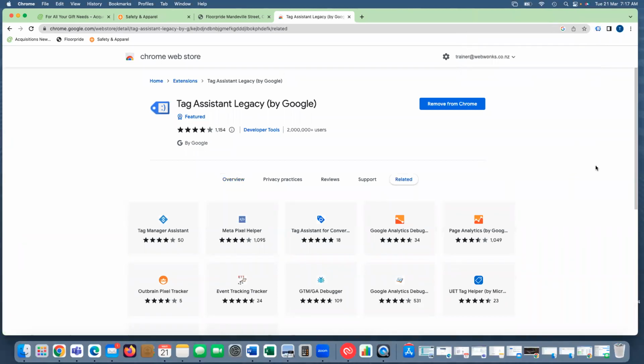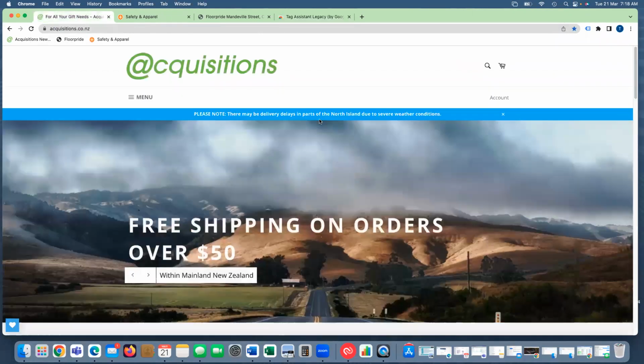I'll close this. Now you may wish to do what I do and click on extensions, and I'll just pin the tab so it's visible and easily accessible now. All right. I've got a few sample websites here, so we'll just have a quick look at these. Now, when you check the tags, you need to be on the home page for this.